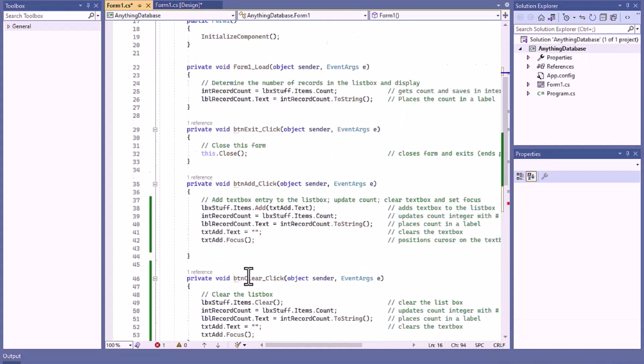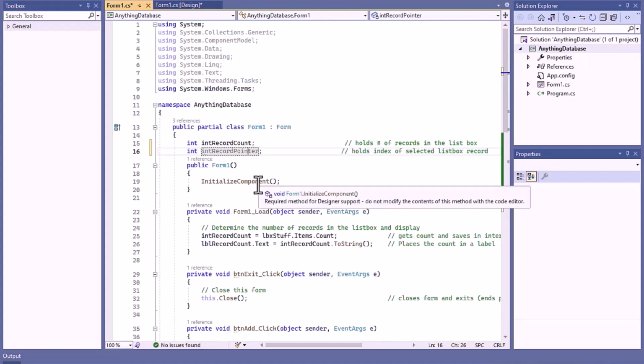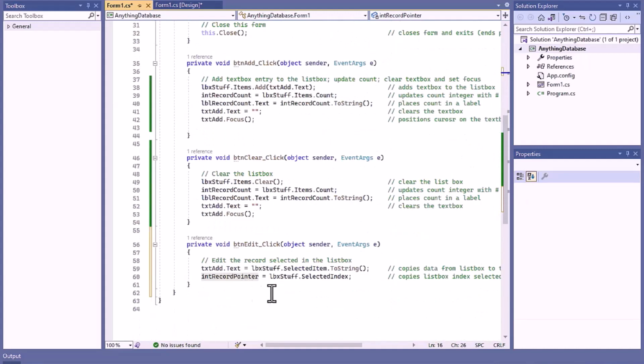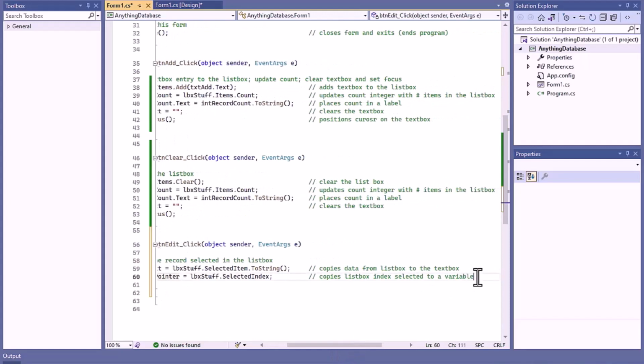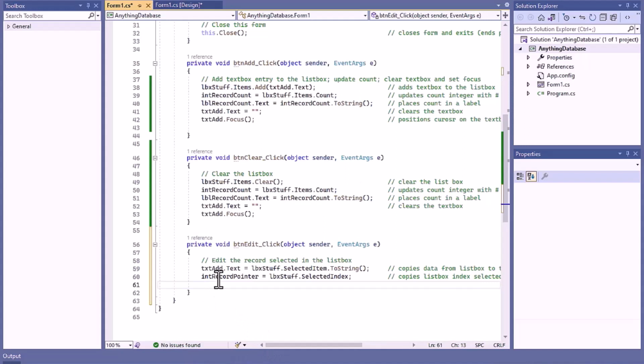Int record pointer, did I spell it right? No, I didn't spell it right. Okay, that's going to be a problem. Get rid of that S in there. Now we have it where it's not being used, and we have down here the error is gone, so it's now sitting there, and it looks good for us. So we're now going to go ahead and since we have that, we've moved the item to the text box, and we've actually grabbed that pointer so we know which number it is.